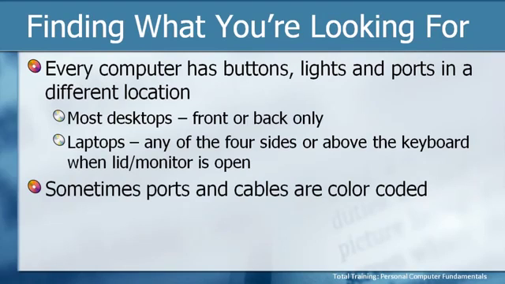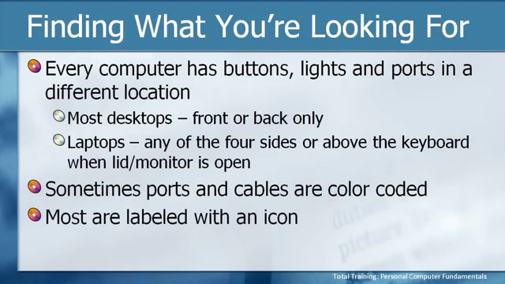Sometimes your ports and cables can be color-coded. So when you're trying to figure out which one is the mouse and which one is the keyboard port, it may be that one of the cables has a purple end on it, and so does the port. That sure makes it easy. Most are also labeled with some type of an icon. Now, if you're like me, you have to turn on a light and get pretty close to be able to see them, but you often will have a little keyboard, a mouse, a speaker, a microphone, a monitor, a printer. Those types of generic universal icons may be printed somewhere on the case that will help you determine which port it is that you're looking for.